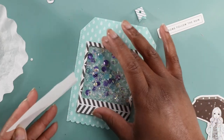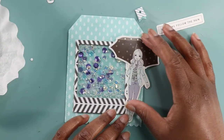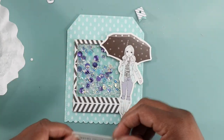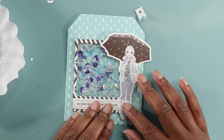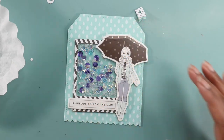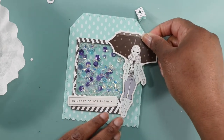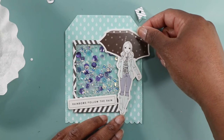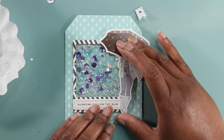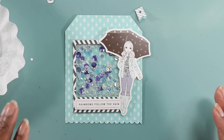And I just placed it because at this point, if I need to move it, I can. So that's always a good idea, not to press down until you are absolutely sure you have it where you want it. And then I'm gonna come in with my die piece here, and I know I want this here. I kind of like the overhang of it just a little bit. So nothing is really set in place at this point. I want more of that shaker to be seen. I'm gonna let that hang off the edge over there. So I'm thinking that's what I'm going with. I kind of like it.